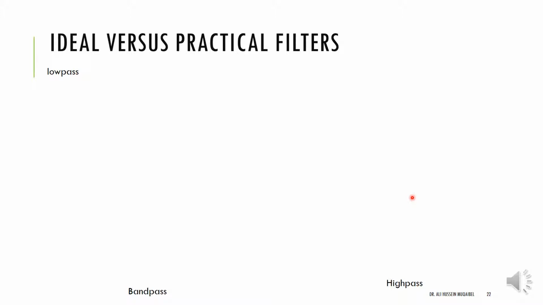Now let's conclude with filters and one example: ideal versus practical filters. For ideal filters, we have different types. A low pass filter allows low frequencies to pass and high frequencies to be suppressed. Of course, within the filter bandwidth, we'd like to make sure that the phase is linear. So this is the equation for the phase. The slope depends on the amount of delay.